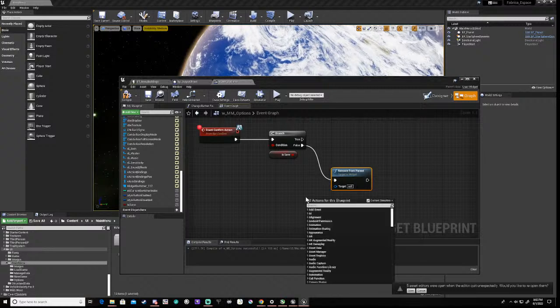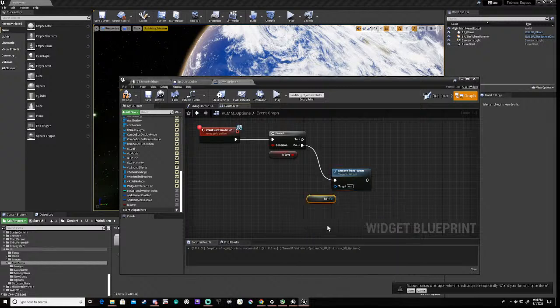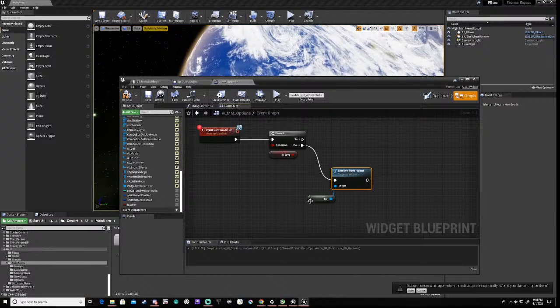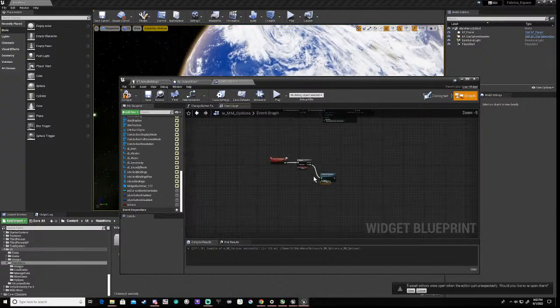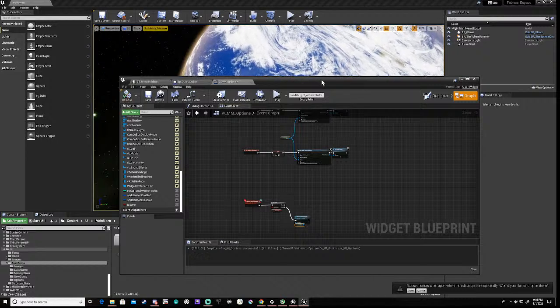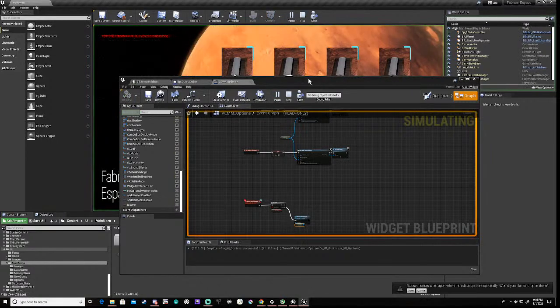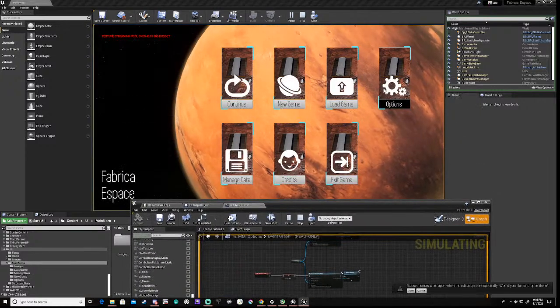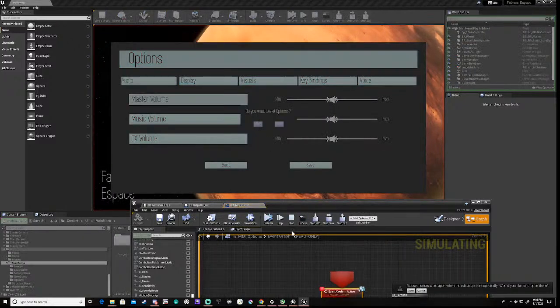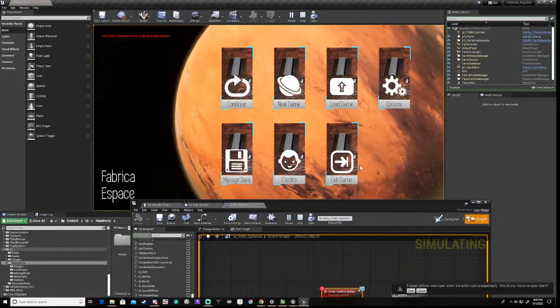I don't like leaving that there hanging, so we'll just get a reference to self and plug that in there, and basically that should now take us out of the options. If we say, do you want to exit options? Okay, runs that and resume, and there we go.